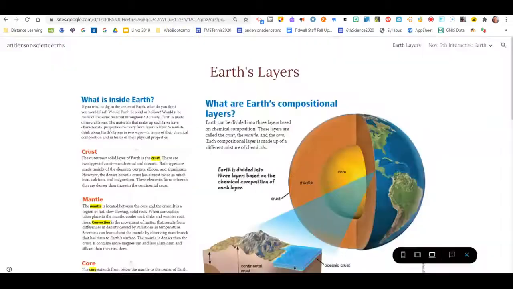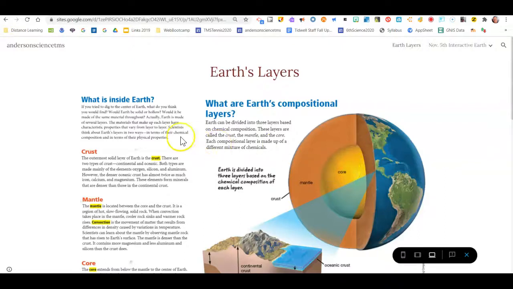So to recap, yesterday the objective was to learn a little bit about the Earth's layers. We did talk about this a bit in class, and the idea is that below your feet, we are actually on the outer layer of the Earth, the crust, and below our feet, there's a long way, thousands of miles down, deep, deep, deep, all the way to get to the center of the Earth. And when you go deeper into the Earth, the properties of the materials change. The temperatures change. Some parts are kind of liquidy, some parts are solid.